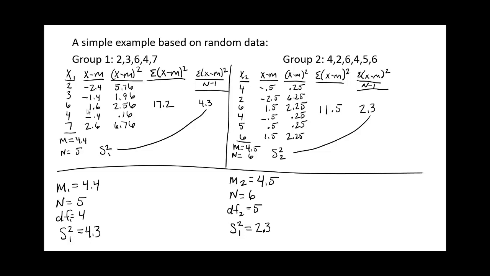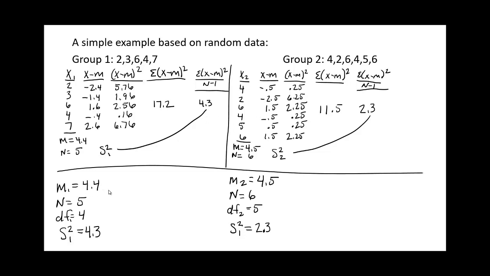First thing we need to do is calculate the estimated population variance for each group. Remember, that's that S squared, estimated population variance of group 1, estimated population variance of group 2. This is the math that we work through in order to get to that point. I trust you can walk through that, at least understand where we get those numbers from. I don't feel like we have to take the time to work it out by hand. You can see what it looks like.